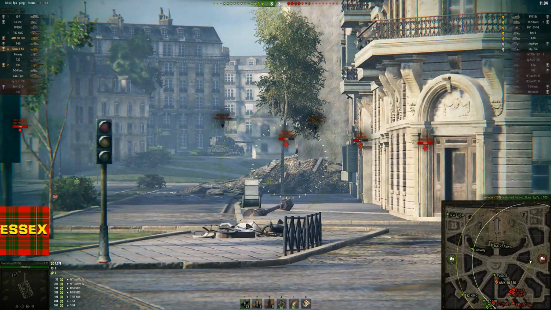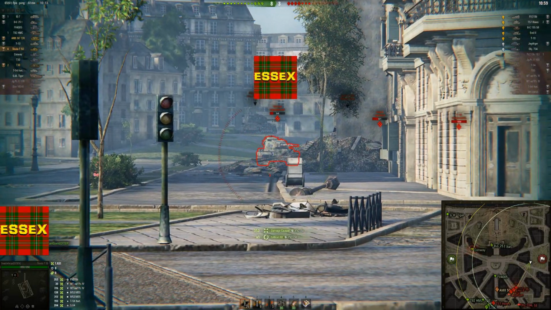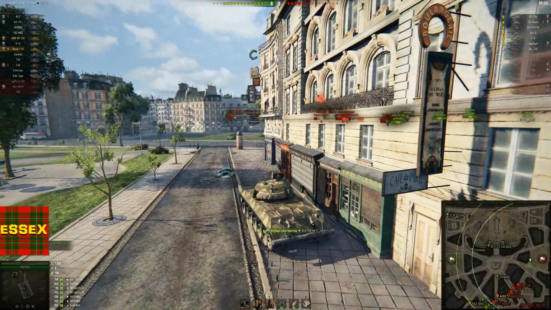Alright, but we got the British Tier 10 tank coming in. Sink one into the side of his turret. Ugh, why did I aim at this lower plate? Why did I aim at the top plate? It was stupid. It was stupid.